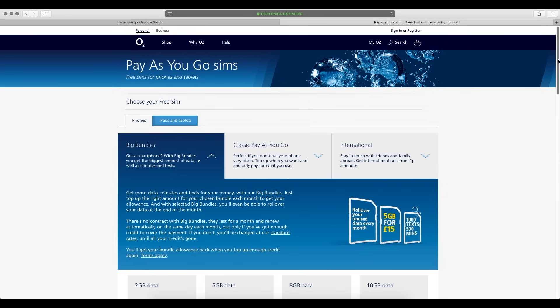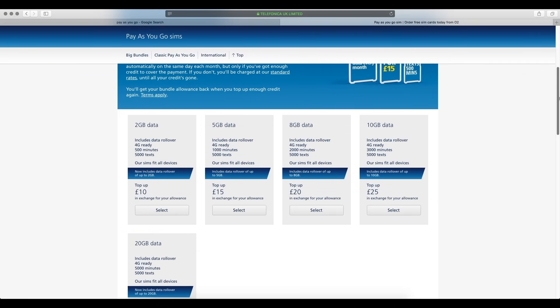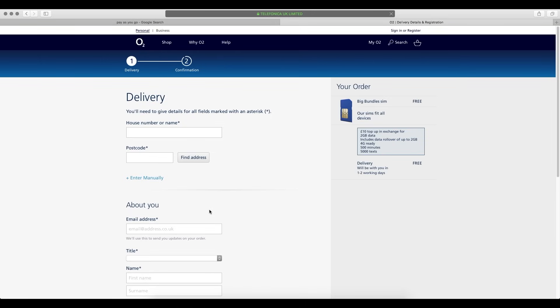In addition to your old phone you're going to want a pay-as-you-go data plan. Find whatever works with your phone and make sure it's one-off payments. For example, O2 here does two gigabytes of data for ten pounds and the data will roll over. Pinging your device only uses kilobytes of information, so go with whatever data is cheapest.